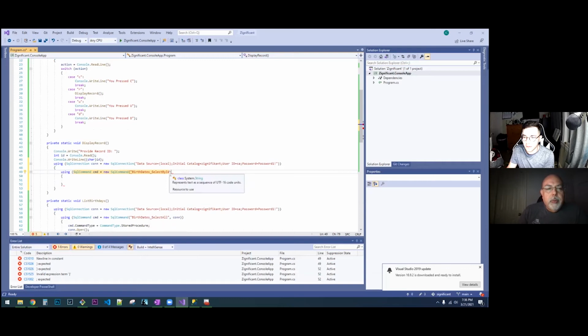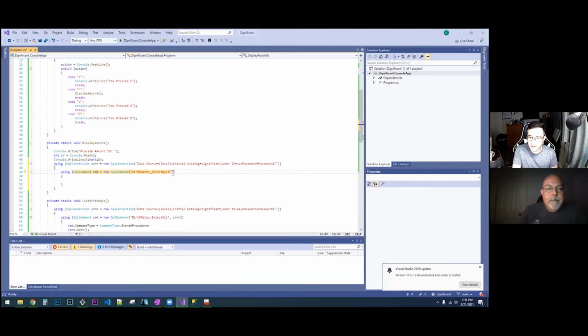Then you want to close your double quotes. What else do we need in there? Parentheses, the connection. So go back to the end of conn, C-O-N-N.